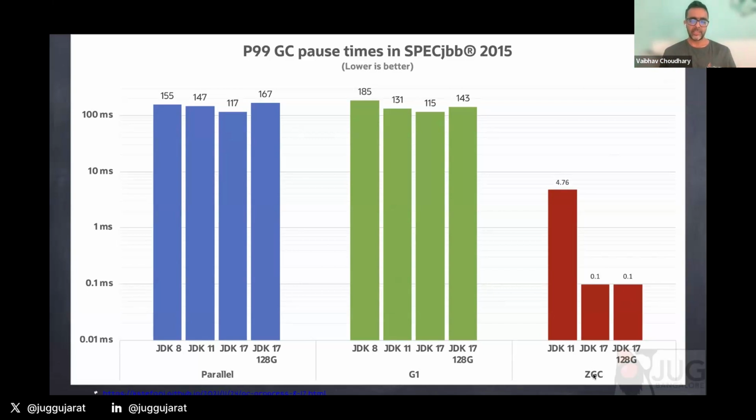If you see the performance of ZGC, in JDK 11 it was 4.76 milliseconds, and from JDK 17 onwards it never crossed 0.1 millisecond. So ZGC, and that's the name, Z meaning the last GC, guarantees that no pause bigger than 0.1 millisecond can happen in the application. So you can imagine the scale we are talking about.